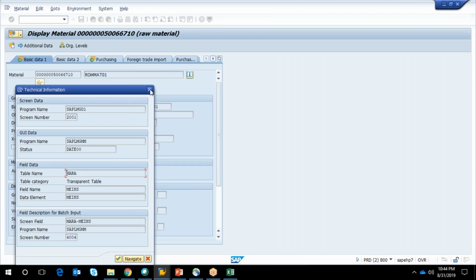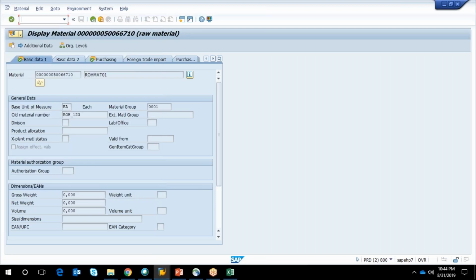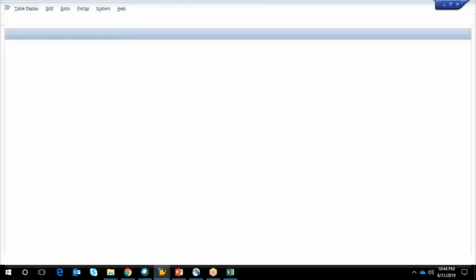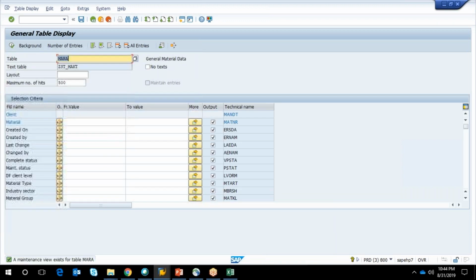And if you want to see the same information by giving the table name, you can put /sc16n, give the table name here, MARA, and just click enter. You can see the material field MATNR, created on, and all the fields here. MBRSH is the industry sector.